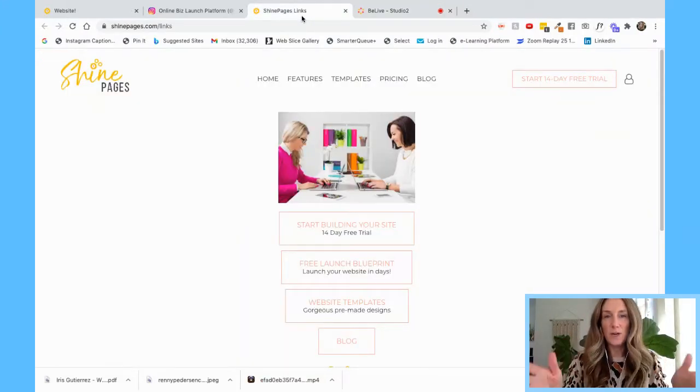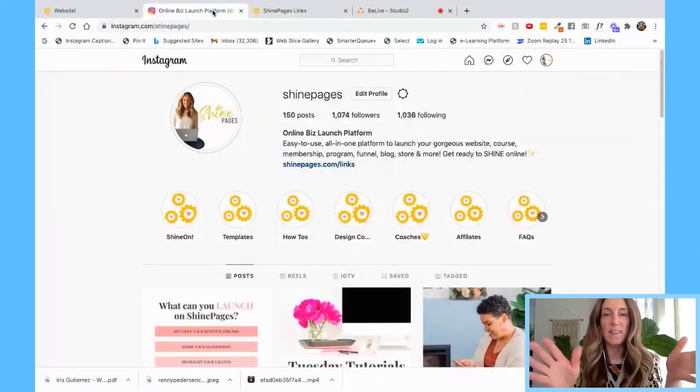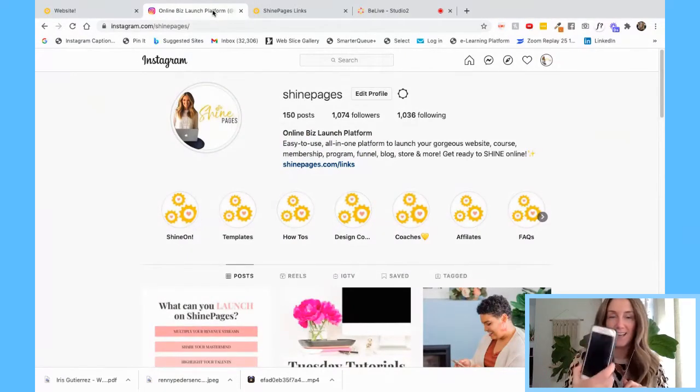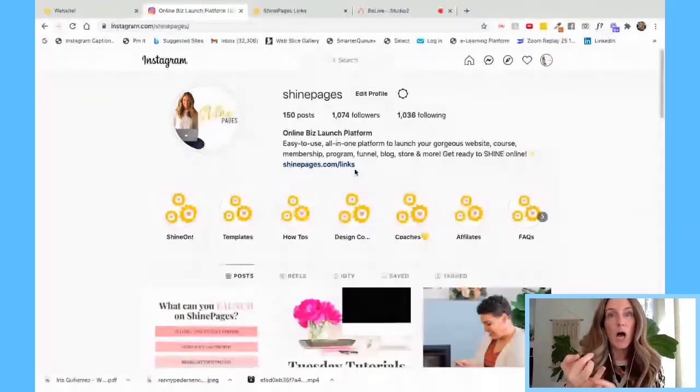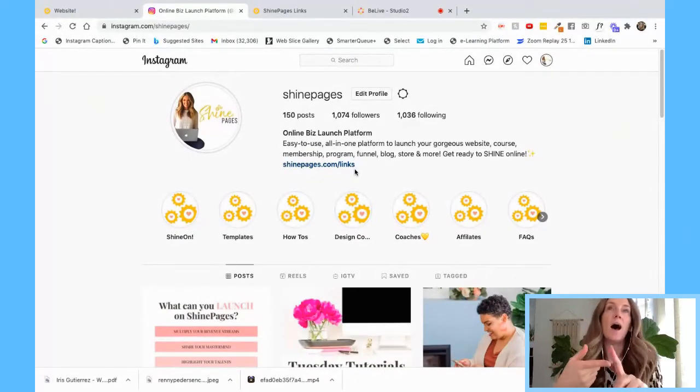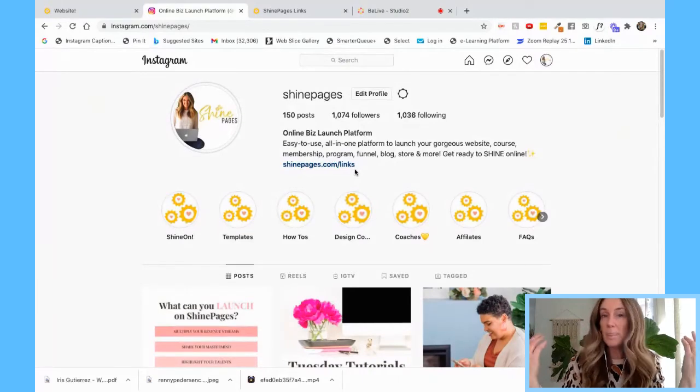Okay, so if you're wondering again what I'm talking about, this is an example on a computer. On a phone, it looks a lot different. But on a computer, I'm just showing you here that you just get this one area to put a link in. And if you want to really keep things current and be able to have multiple places that you send people, maybe it's affiliate links that you're promoting. Maybe you're trying to send people to a blog. Maybe you're sending people to a course. If you just put in your homepage of your website, that's fine. It's a way for people to kind of get to know you if that's your main purpose.